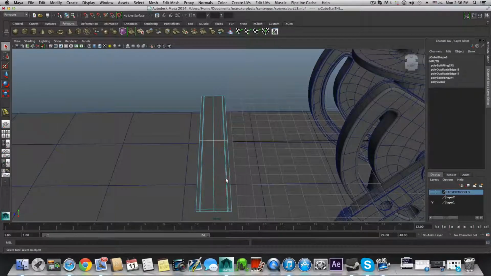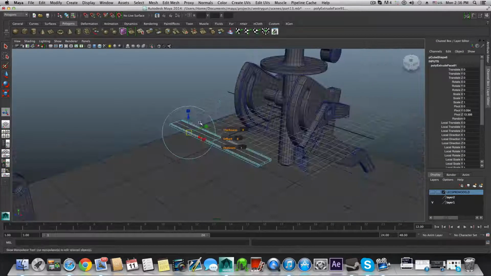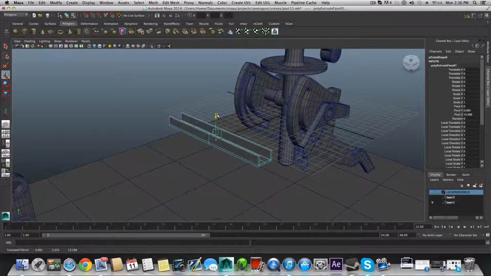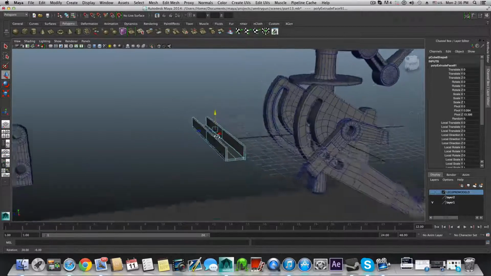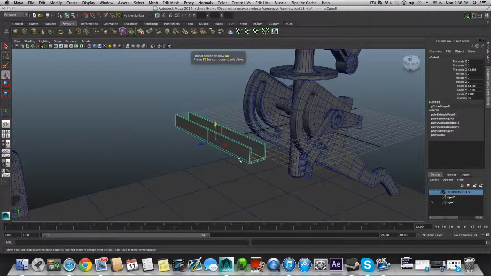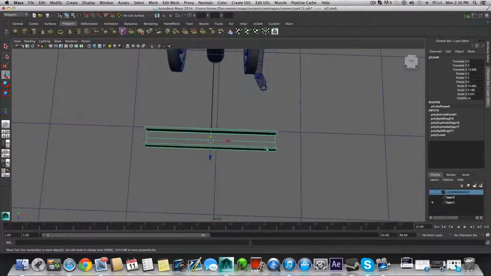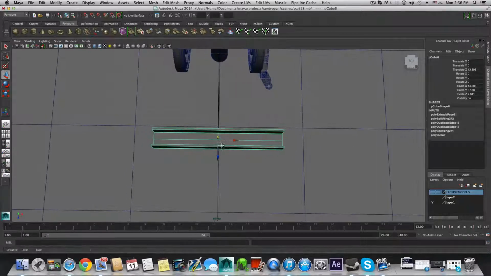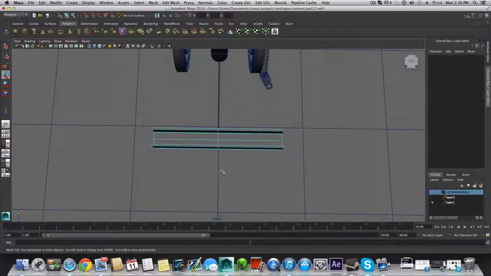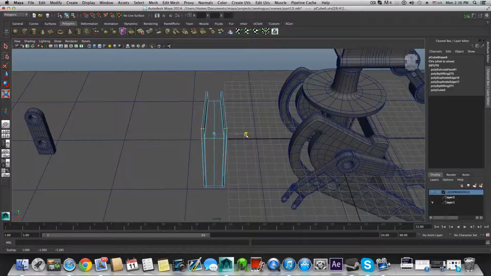We're gonna choose this face and this face and that face and this face, and we're gonna extrude them up with the move tool to about so. Now we need to make one side here a little bit narrow and one side here a little bit more thick, and here in the middle it should be a little bit more thick. So grab them here and switch to scale tool and do something like that.